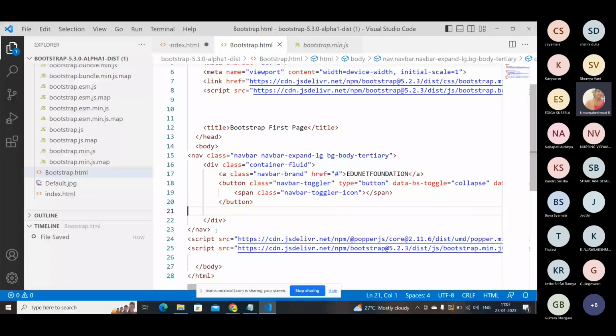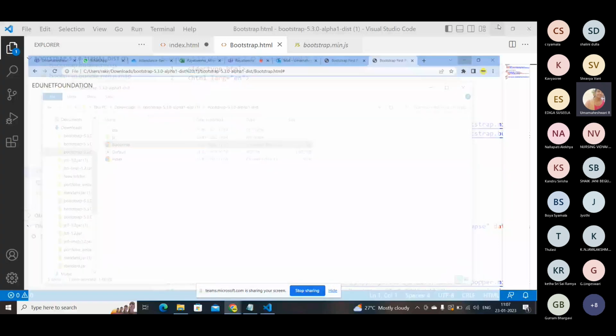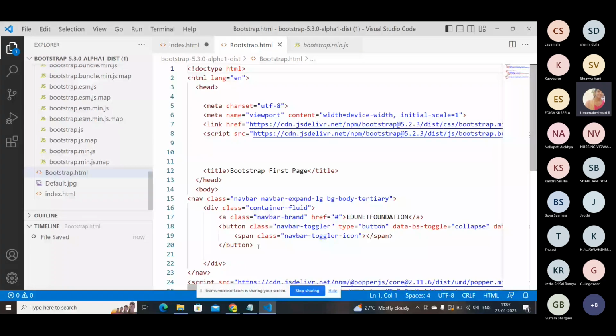Let me run this. So it is a kind of brand. Okay, like this I've designed it. So navbar, as of now I didn't close it. So the nav element has been closed.